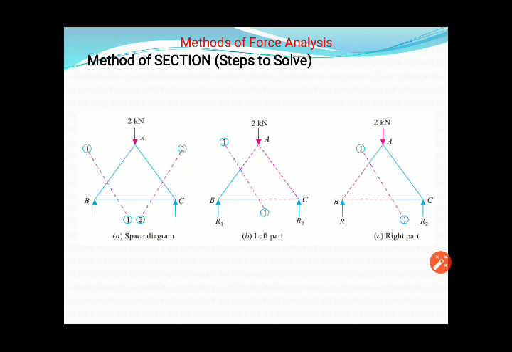Now you can see the same truss which was used initially. So you can see section 1-1, section 2-2. First, I will consider section 1-1. When you consider section 1-1, you cut by passing a section line and you are free to consider the left hand side of the section or the right hand side of the section. At the left hand side of the section we have joint B, and at the right hand side of the section we have joint A and joint C. So that is the left hand side and right hand side. Similarly, you can see the right part of section line 1-1.